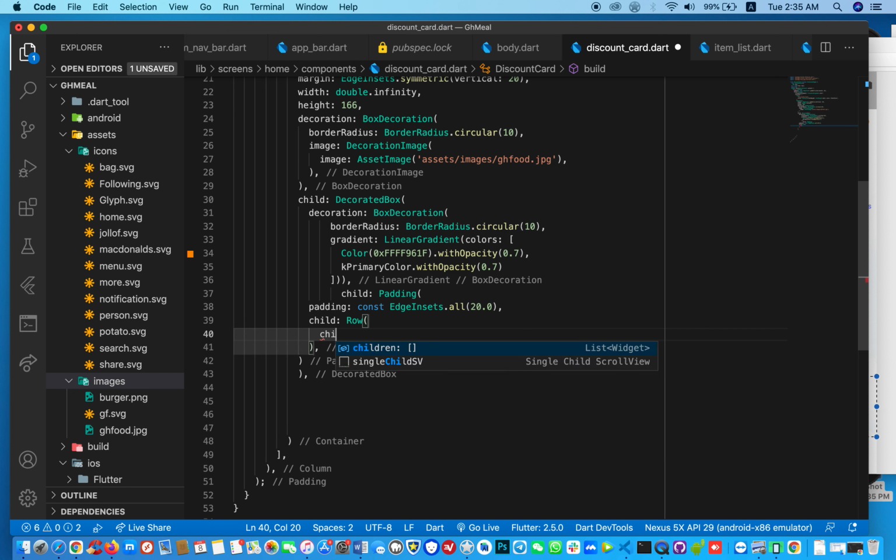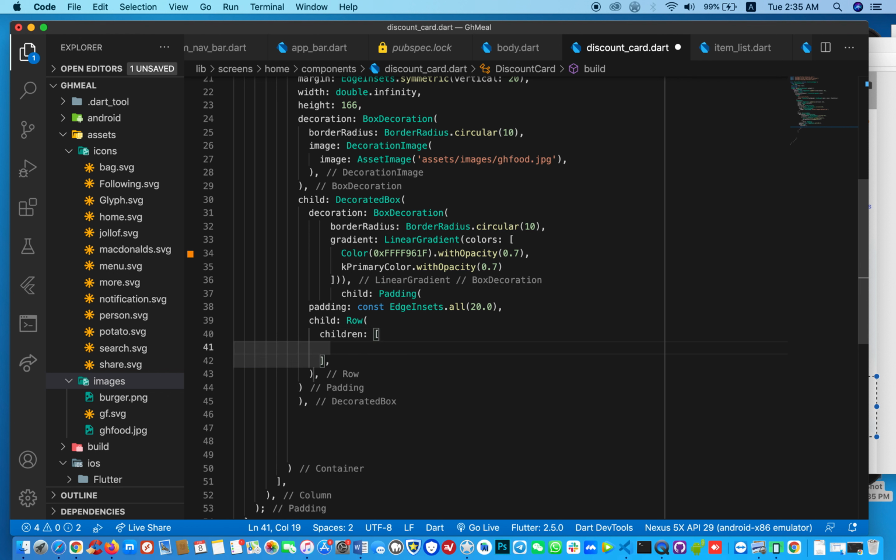And for the row, we have our children as usual. First, let's add a sized box. This sized box will push the text to the other side.